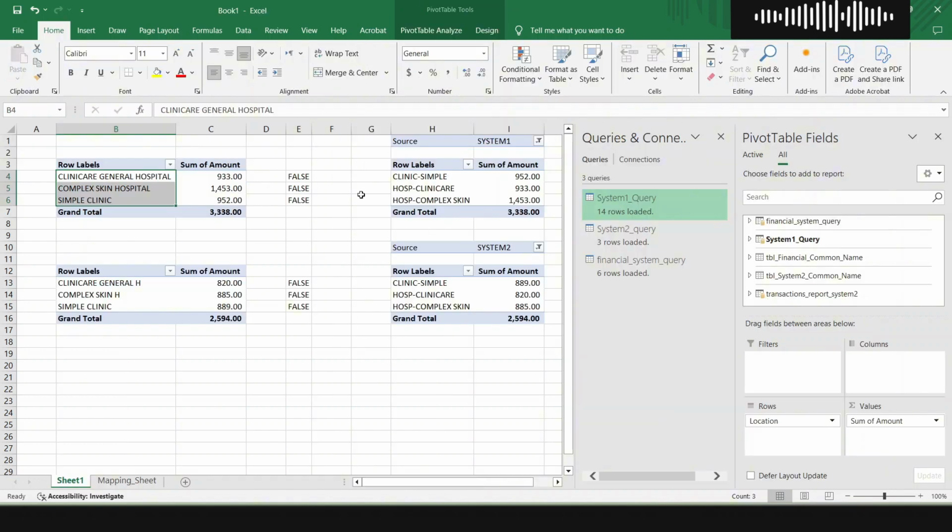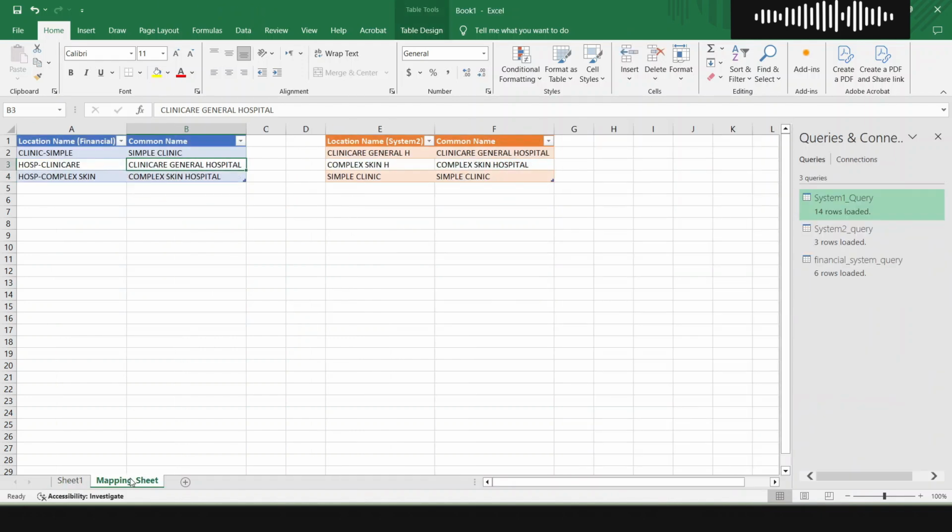Now, if you see over here, I'm not doing it for system 1 because system 1 looks to me that it has complete names. All the others are using some abbreviation or some different names, but system 1 has the full name. So we are considering system 1 to be the source for our common names. Now, what can we do with these common names?